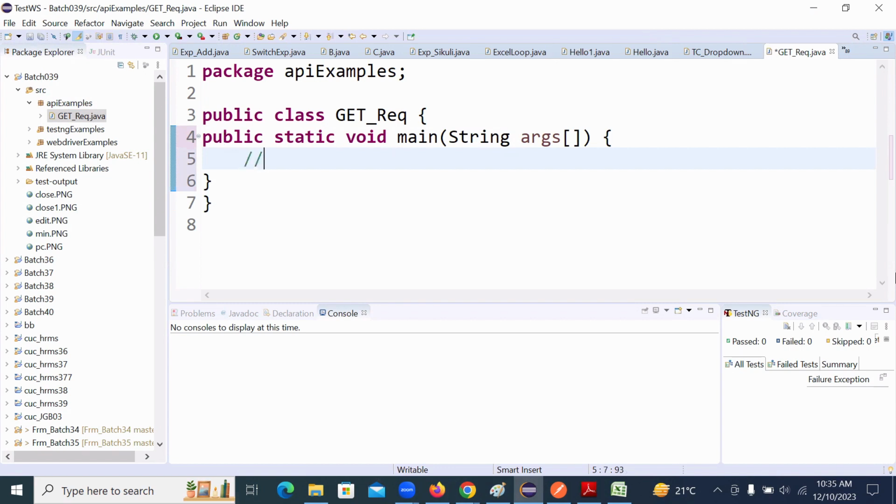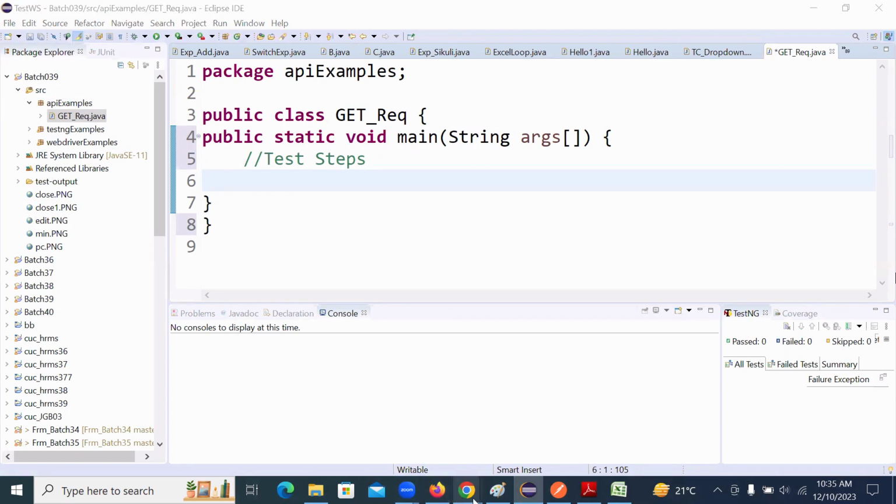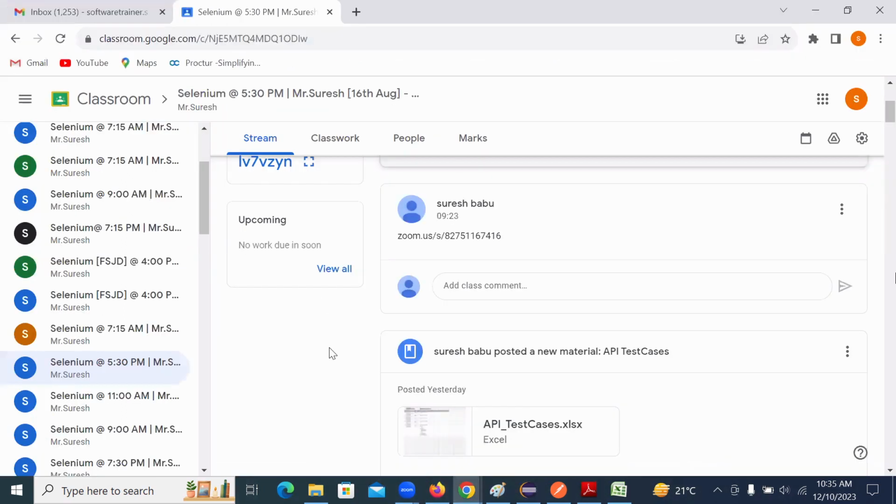As usual, we need to take care of performing the test steps. To perform those test steps, we need to have the jar files.